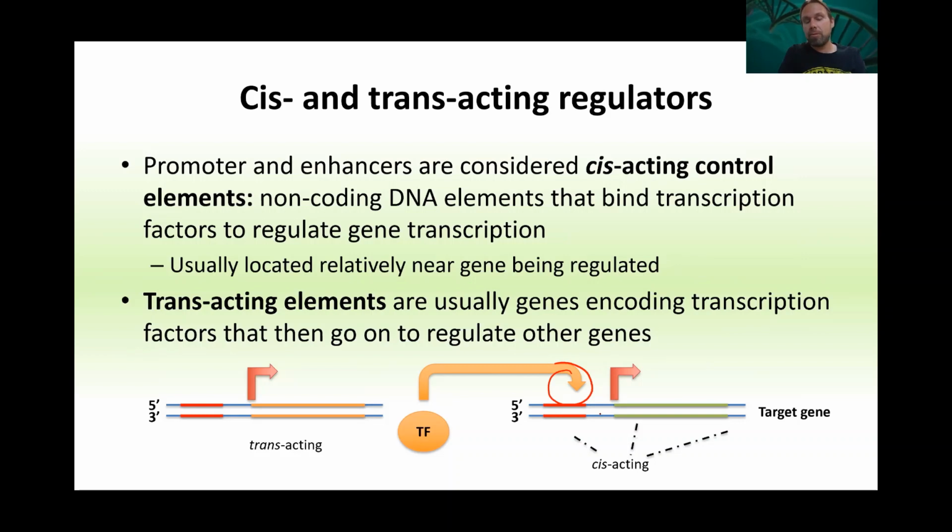So it may be produced somewhere else on a completely different chromosome within the organism. So here we have a gene that gets transcribed into an mRNA and then translated into a protein. And then that protein goes and binds the cis element to control this gene. So this is my trans-acting element because I had to transcribe this RNA in order to make this protein, which then activates this gene. So it acts on a different, trans means different, it acts on a different region of the genome versus the cis acts on the same.